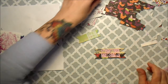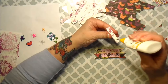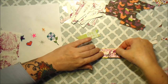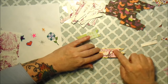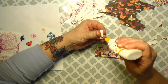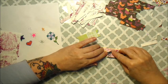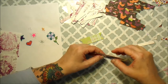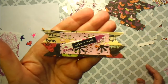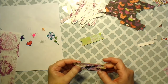Sorry about the sniffles. And I'm gonna take this, and put it diagonal. I think I'll take the black word. Put it right in the center. So see how cute that is, and it's just all made out of scraps. They come out so cute.